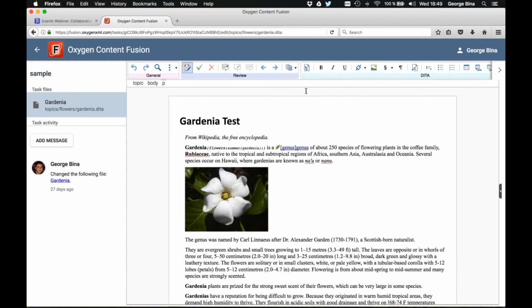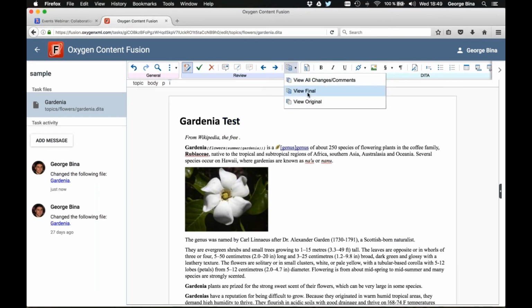So if you click view final, you see the added content there, and if we delete something, you should be able to see that the deleted content disappears. So you can see the final, the original, or the changes highlighted in the document. And it was also requested if we can show this at the end.